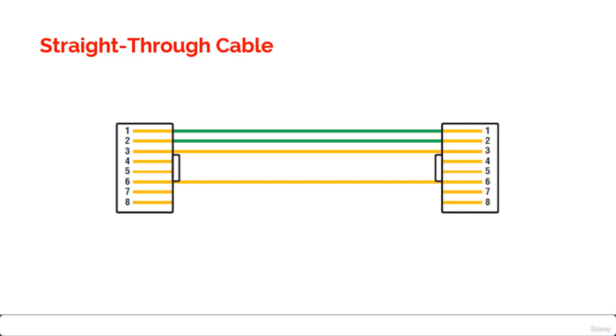In the last lecture, we talked about T568A and T568B wires. Well, in this lecture, we are going to talk about straight through cable. The straight through cable is used to connect a host to a switch, or a host to a router. Well, no worries, I'll tell you all about the devices like switches, hubs and routers in great detail in section 5, where we are going to see everything about the network devices.